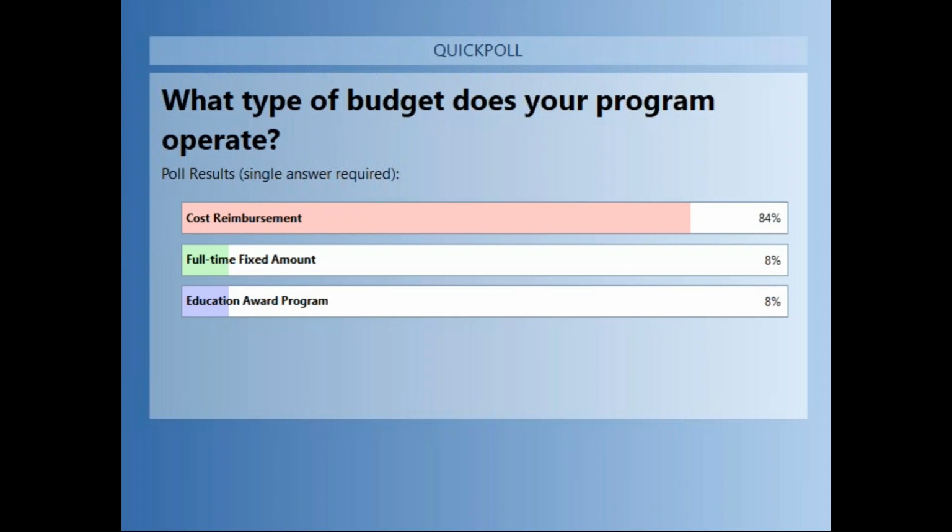All right, so we've talked about a lot of information. Before we go any further, I just want to pause to see if there are any questions. If you have a question, please feel free to type it in the chat box now, and I'll give you a few seconds to do that.